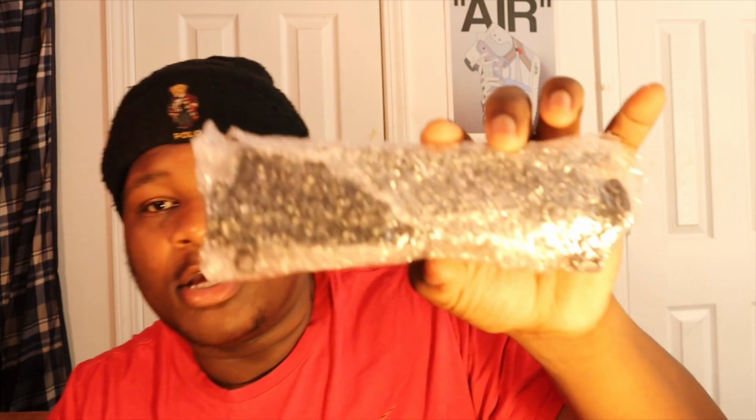Oh, it also came with a Polymer 80 sticker. And also with this, from Delta Team Tactical, they sent me an upper for an AR, as y'all can see in there. I'm not trying to open this because I do have a build coming for this.